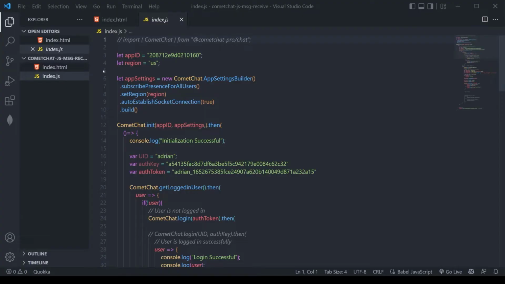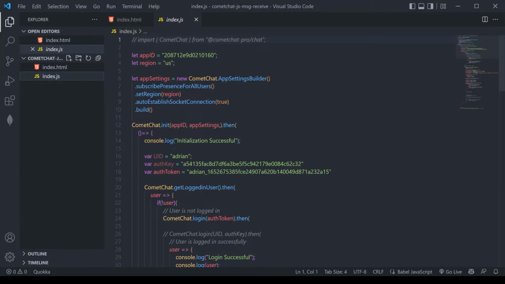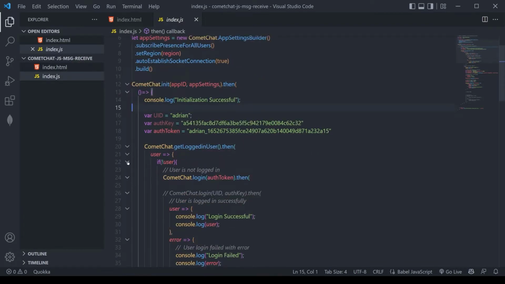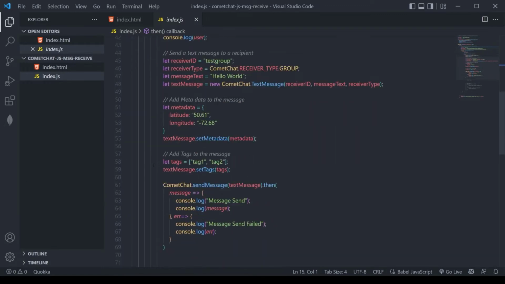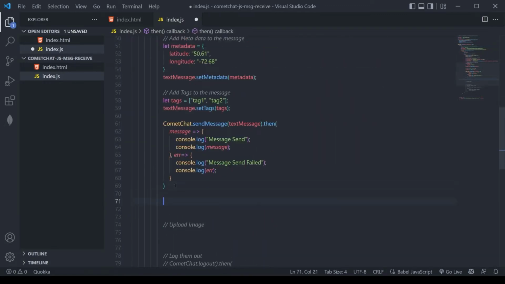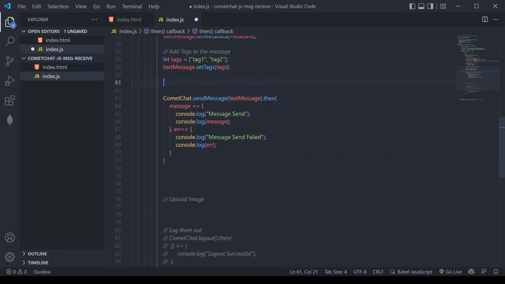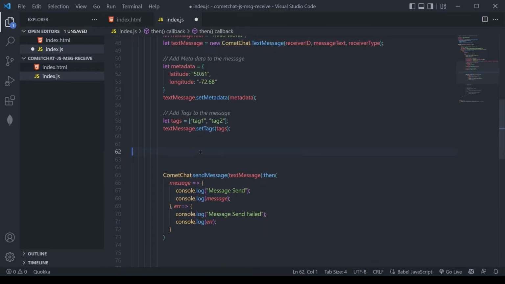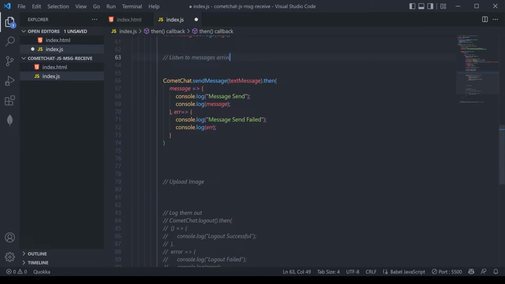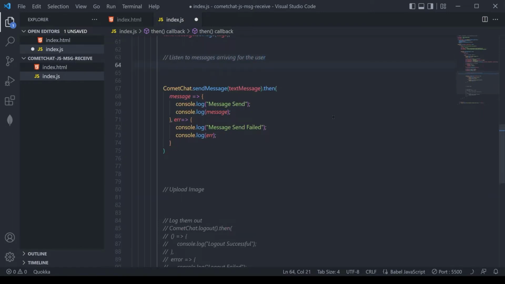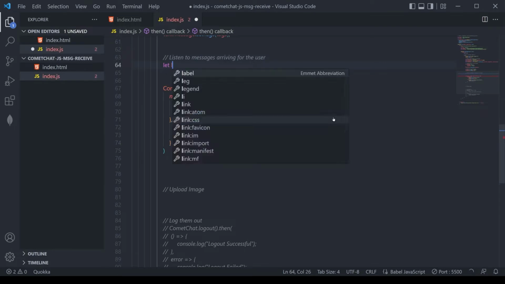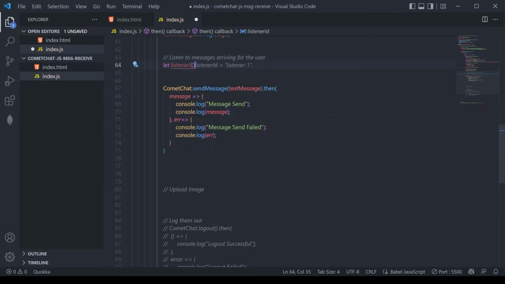I have our previous instance of the code that we've written to initialize, set up, and send messages inside of CometChat. If you want to check that out, have a look at the previous video. But after a user has logged in, what I want to do is listen to messages. So I'm going to place in some commands over here. We'll actually place them before we start sending messages so that we can capture and listen to those messages as they come across. I'll start by quickly adding in a note that this section here will be listening to messages as they arrive. In order to complete this section, we're going to need to create a new variable.